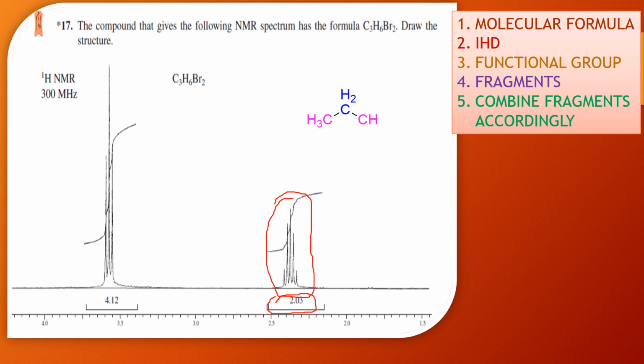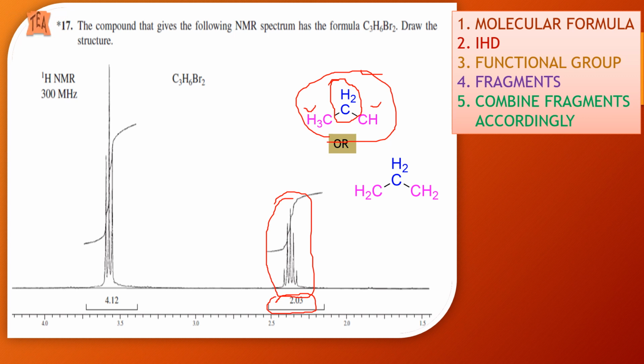You can see here the first possibility is this, in which there is a CH2 which is splitting into a quintet. There is 1 hydrogen and there are 3 hydrogens, so due to the 4 hydrogens, it is splitting into a quintet. But if this is the case, then how many peaks should appear here? There must be at least 3 peaks. But in the spectrum you can see there are 2 peaks.